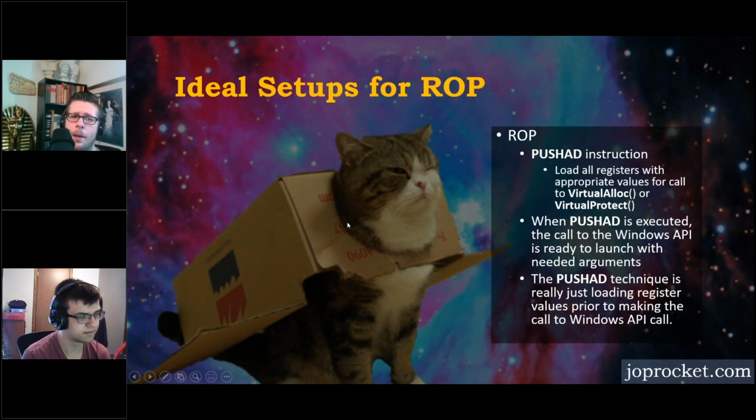So what are these ideal circumstances? Well, let's explore that. Now with ROP, where the ideal is, this is the exact same technique that Mona uses. It tries to populate all the registers with the parameters for the Windows API. And then you do a pushad. What pushad does is it pushes everything onto the stack in a predefined order. And thus you can get your call set up and you make the call, and then you can bypass DEP, which is going to be one of the primary goals of code reuse attacks.